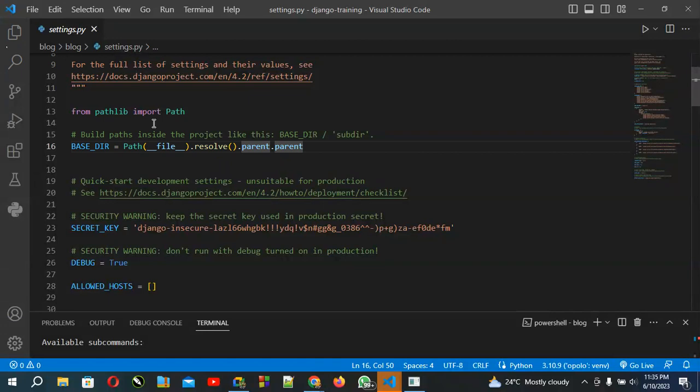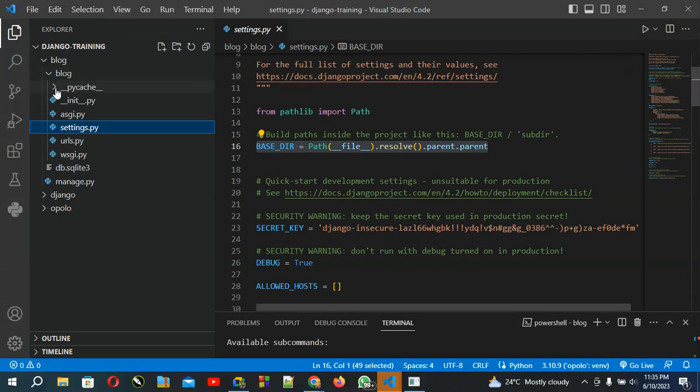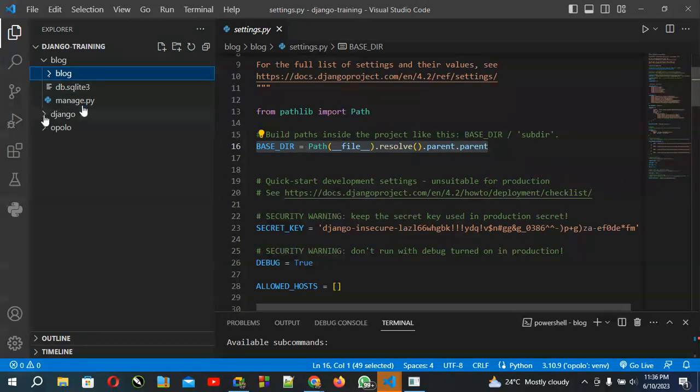Now if you read, they say build paths inside the project like this. This path here will fetch anything that's inside this basic directory, so anything that comes in here goes inside this parent directory.